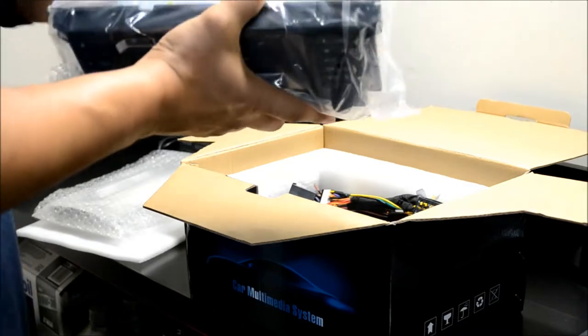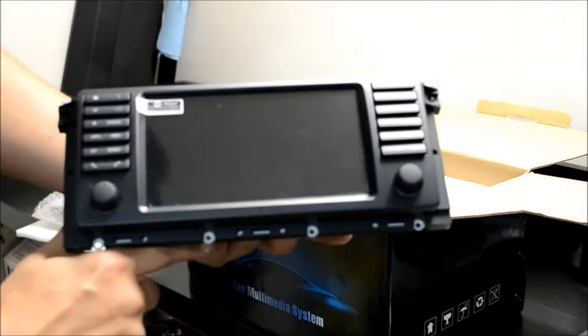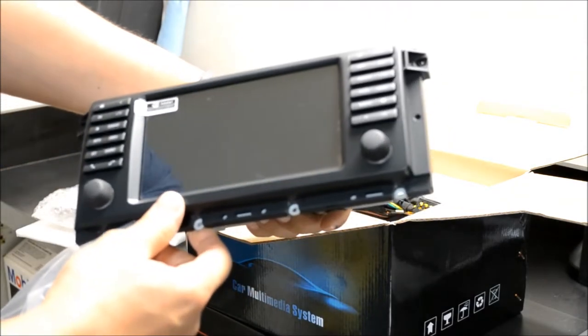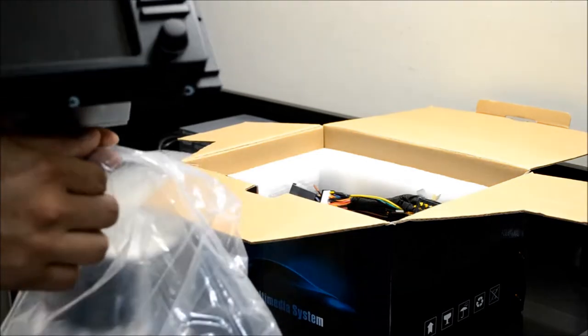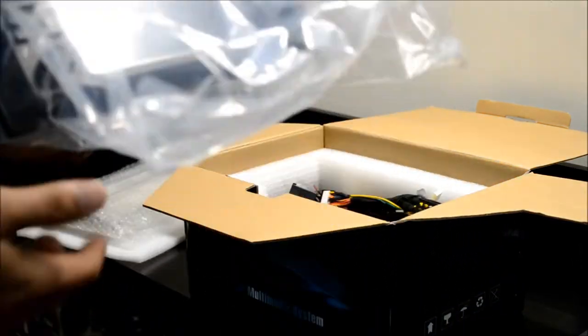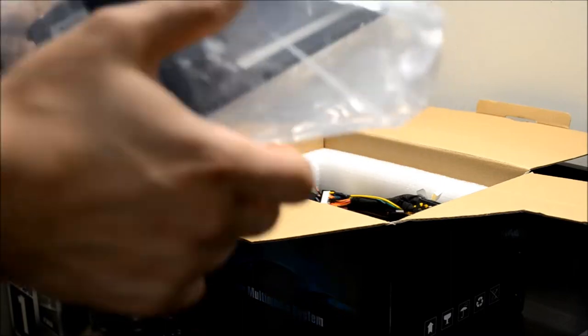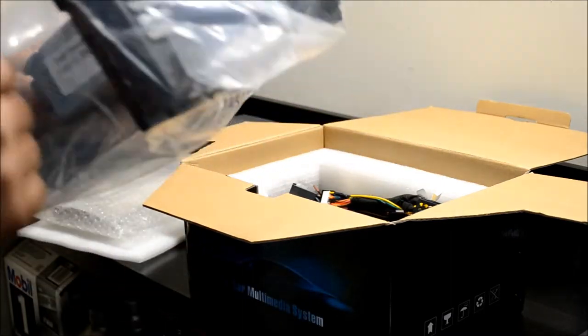Here's a look at the unit. Pretty nice. I've used the Avin 2 before and was pretty happy with that. This should be a substantial upgrade to that.